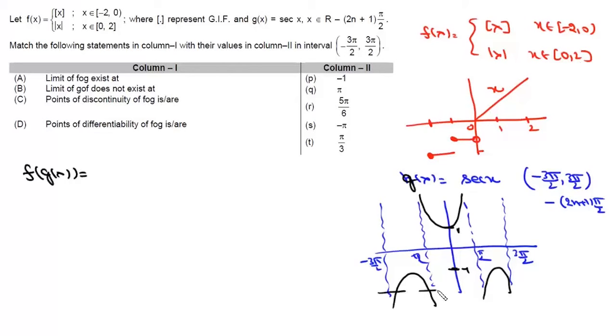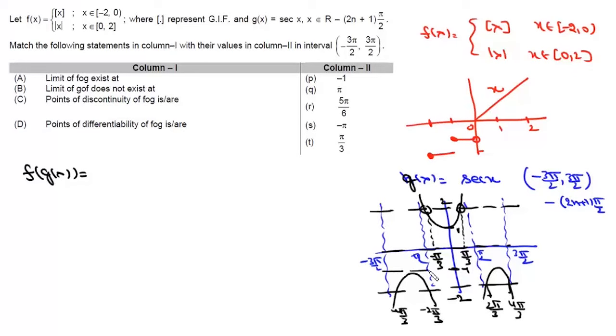So we'll draw a line at -2, 0 and +2, and we'll find these points of intersection. Now if we take secant x as 2, then cos x is 1 by 2, and this point is pi by 3. This point is from minus pi by 3 to plus pi by 3, and secant x equals -2, cos x equals -1 by 2. So it will be this 2 pi by 3, and this is pi plus pi by 3, which is 4 pi by 3. And here we will have -2 pi by 3 and -4 pi by 3.